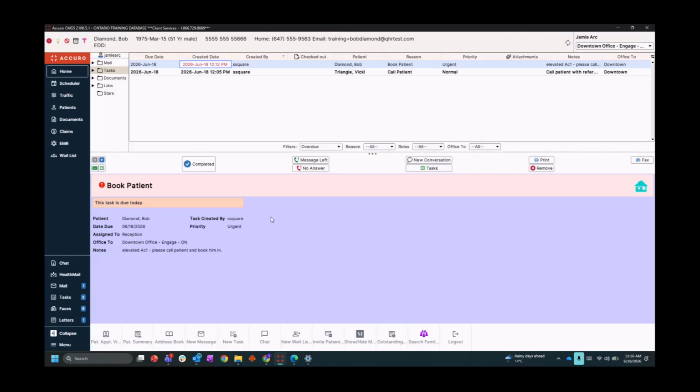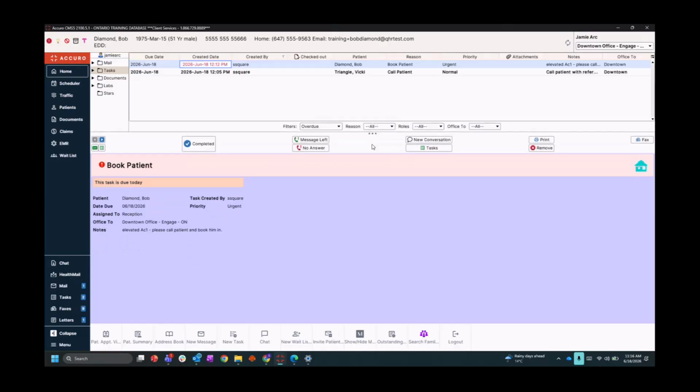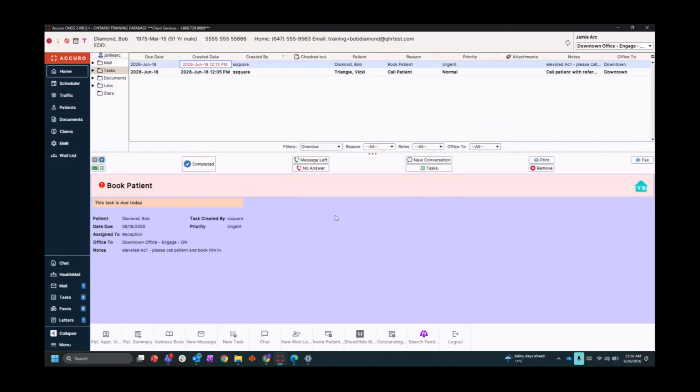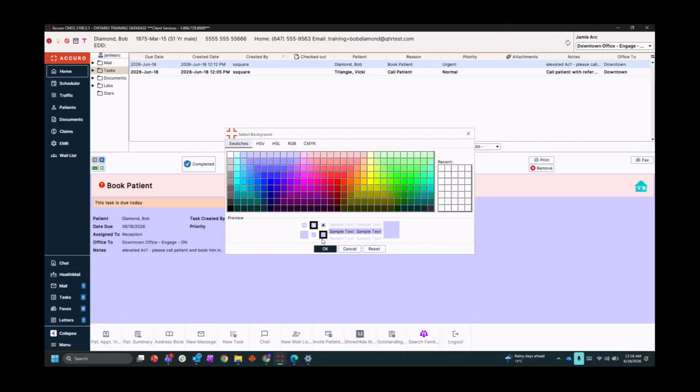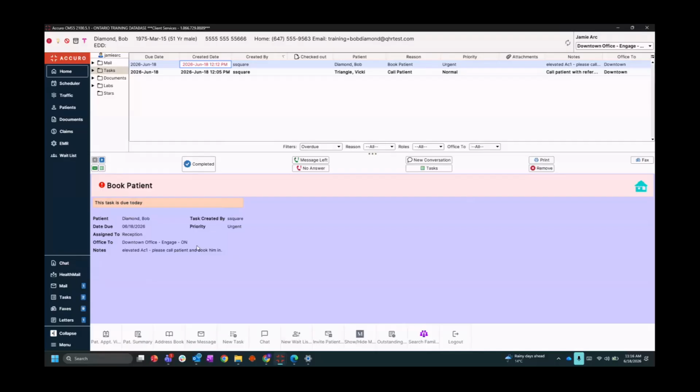This becomes your electronic to-do list. And you can resize this area by using these three little dots in the middle here and clicking on them and moving the section up or down. You may notice that these colors are different between Jamie and Dr. Square, and you can change the color just by right-clicking and going to change background. So right-click, change background, and then pick your color. I recommend to stick to the top row of colors, as anything below that can be kind of difficult to look at all day long. They're kind of intense colors other than the top row.